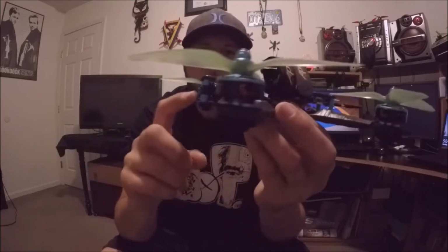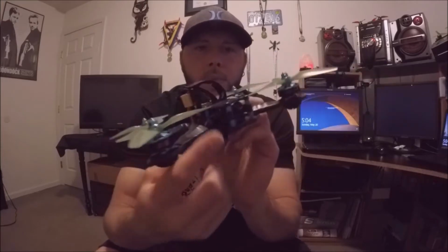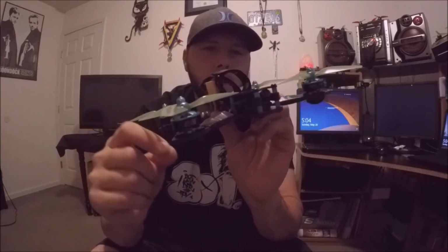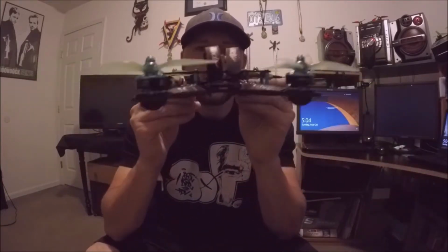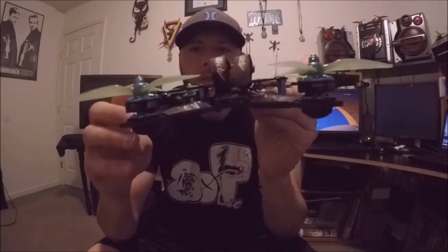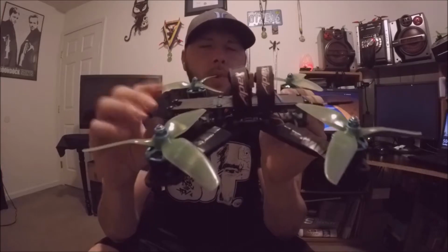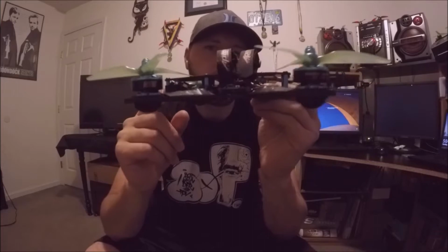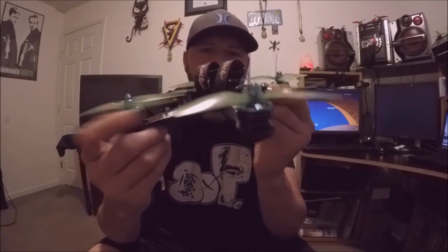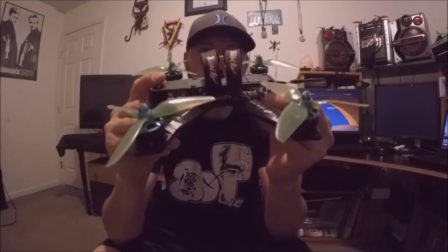We've got some 3D printed camera holders on there. And again, the ones that came with the Quadbox were actually green. I just printed some black ones because I wanted some to be a little bit shorter. But yeah, that's what those are. For standoffs, I actually did not use the ones that came with the frame. Quadbox included some 30mm standoffs, and I wanted to make the build a little more low profile, so I switched them out with some blue 20mm standoffs, and that just kind of matches the camera and the motors and everything. But yeah, it turned out really clean, I think. It's a nice little low profile build.